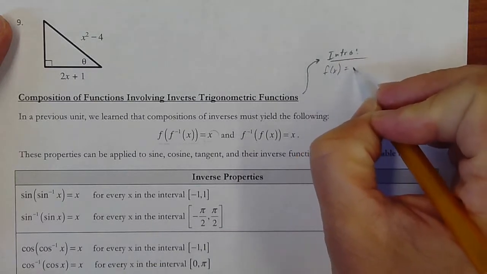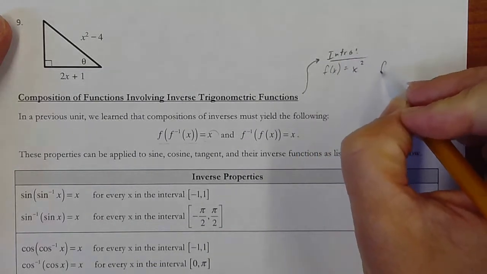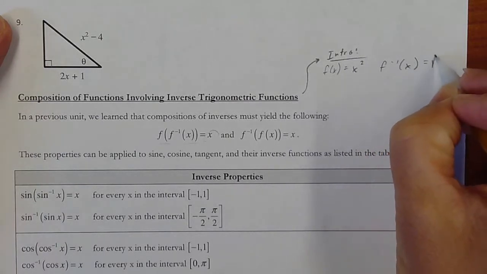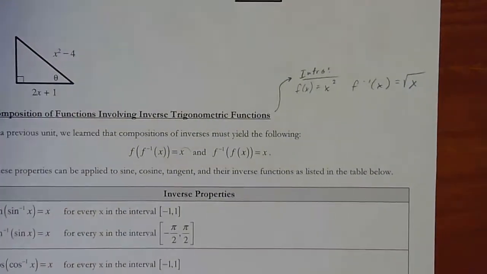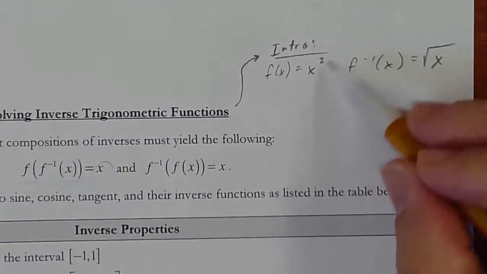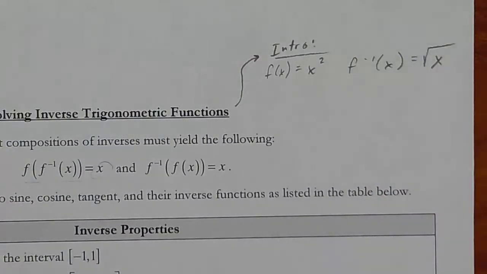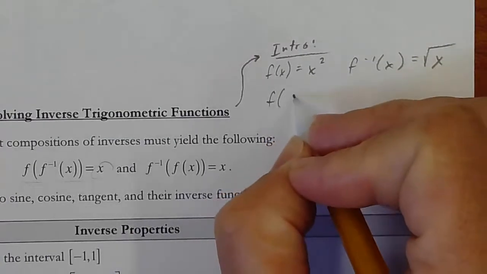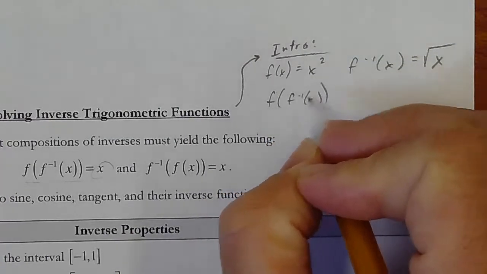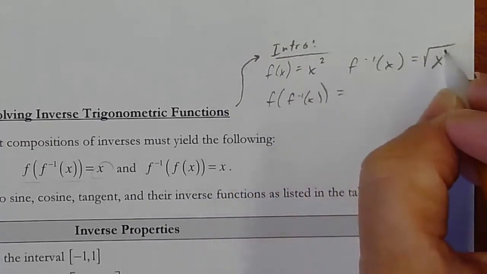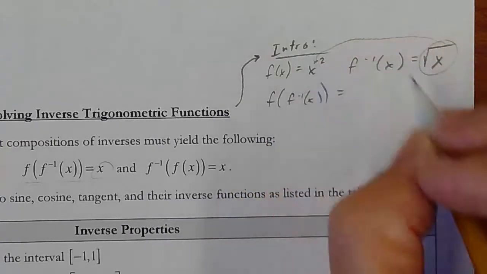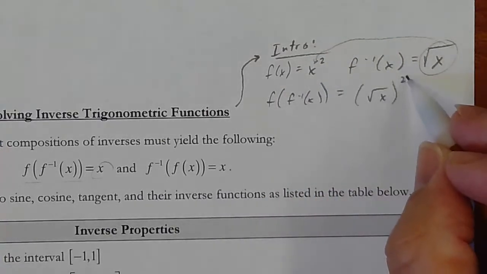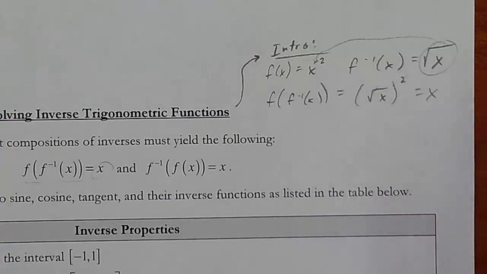Either write this down or just watch for understanding, your call. These happen to be inverses of each other. Remember, inverse means just kind of undo it. Do the opposite. So if I take a number and square it, or turn right around and take the square root, they are inverses of each other, okay? All right, so to verify these, what we do is plug one into the other. I take the inverse and plug it into f and see if we get x. So it would look like this. The square root of x goes here. So I get square root of x and then square it. And of course, these are inverse operations. They cancel out and we get x.